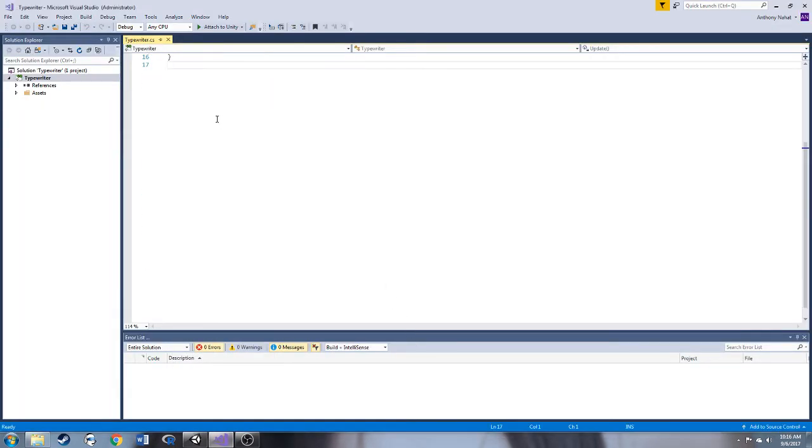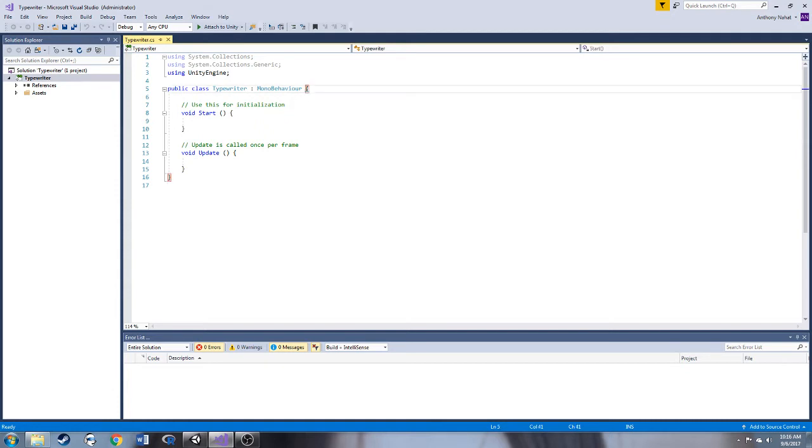Okay, so we have our base class here, and we're not going to need Start, but we are going to use Update, because this is going to be based on frame rate, not coroutines. So basically it's going to unload characters at your frame rate. If you have 30 frames per second, Update is called every frame, so you're going to unload 30 characters a second essentially.